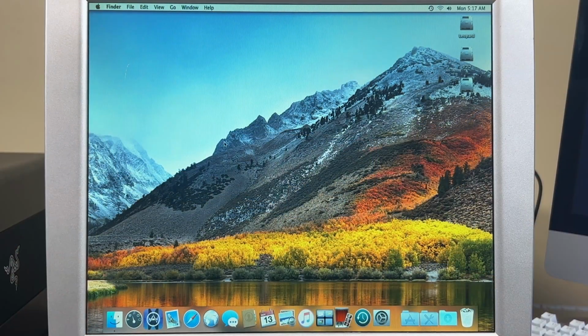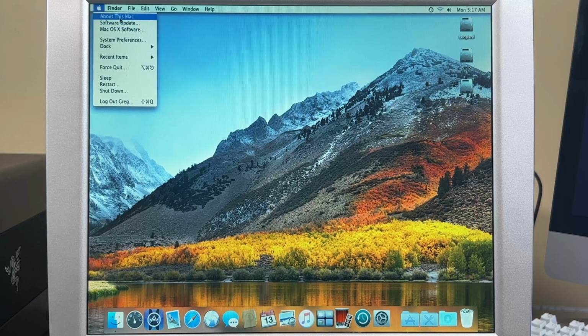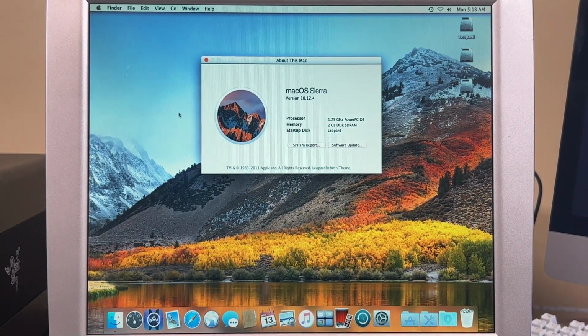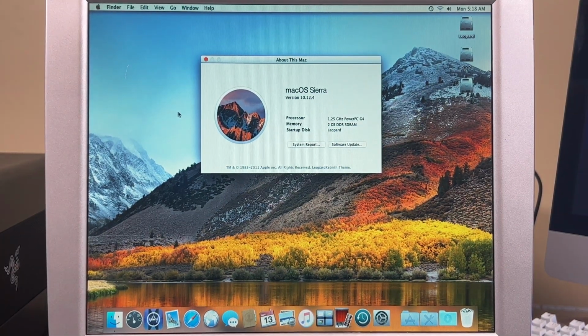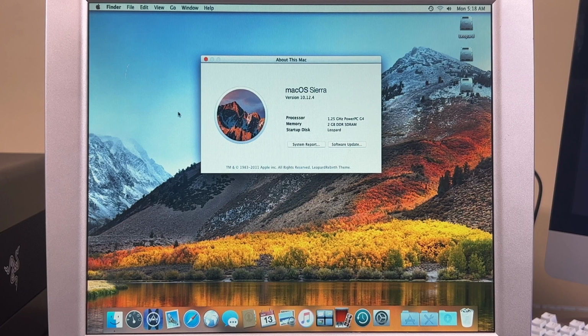All right, so welcome to Sorbet R15 here. As we can see right here, we are running Mac OS Sierra, because this is the most hated part of the theme, because it says Sierra instead of Leopard, and gives the wrong version number too. Other than that, the Leopard Rebirth theme is an awesome theme, but I hate this screen.